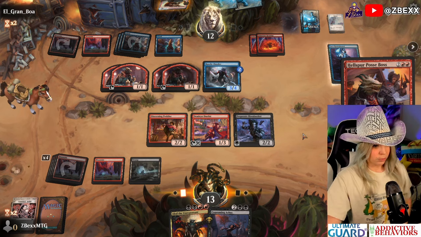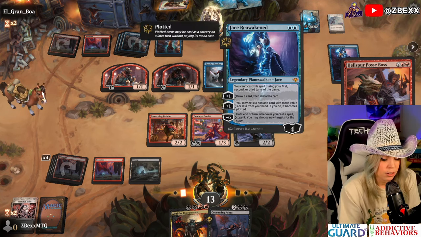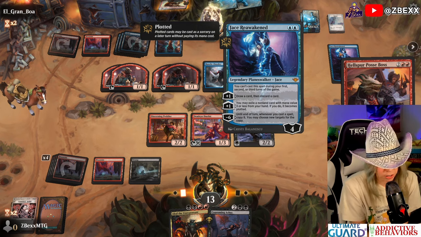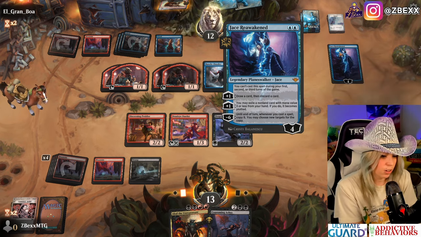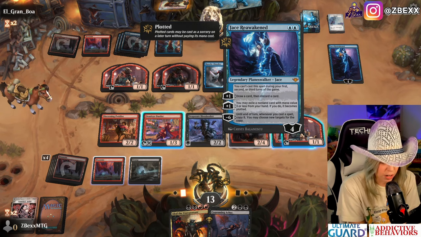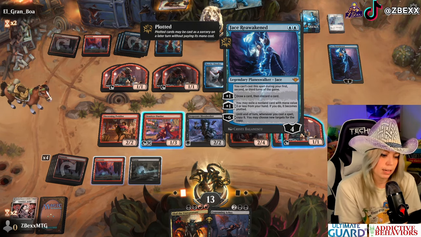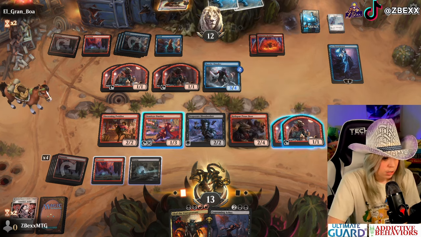You're not going to have spells forever. Okay, we got Jace Reawaken. Draw and discard. You may exile a non-land card with mana value 3 or land until end of turn whenever you cast the spell. Copy it. Oh. Well, Jace is kind of obnoxious.